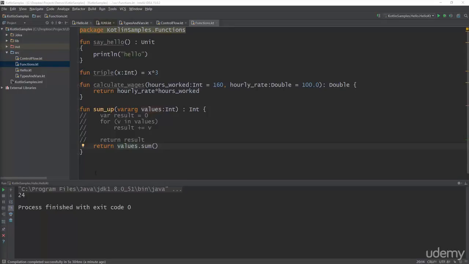In Kotlin, functions can also contain other functions. So let's take a look at the way that works. To do this, I'm actually going to do a more real-life example than the examples we've typically seen, in the sense that I'm going to write a solution to a quadratic equation.